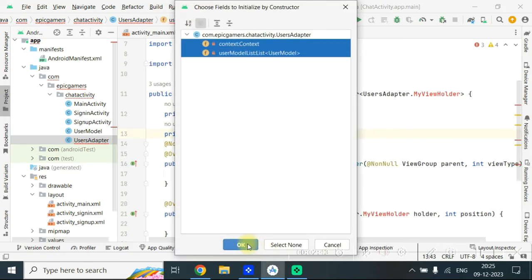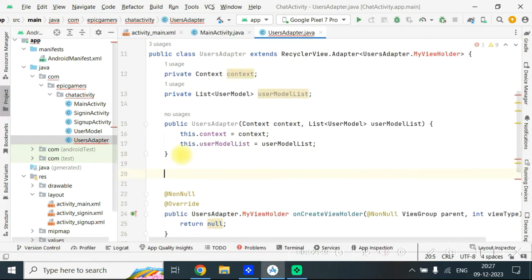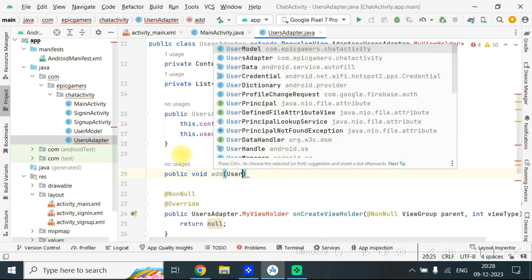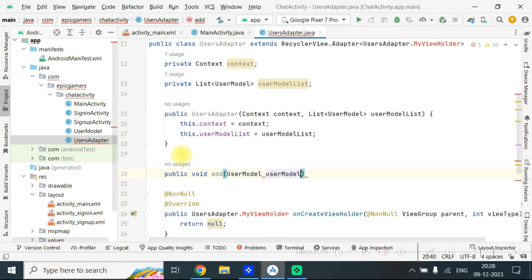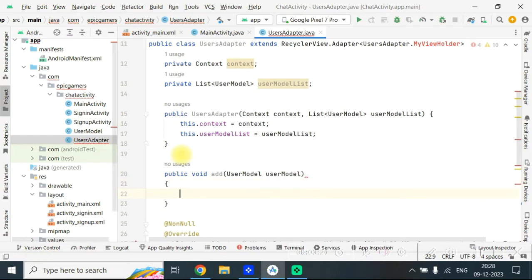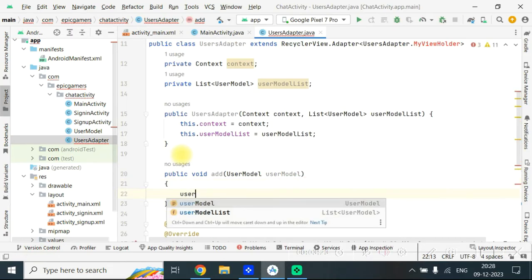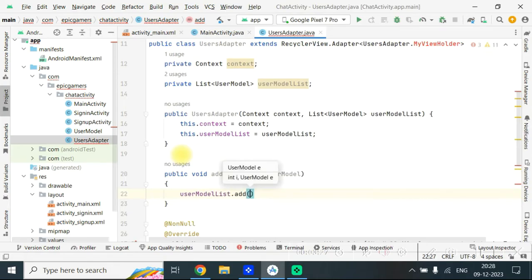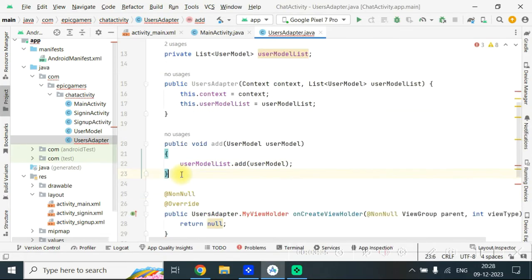Select both and press OK. Then we will define the addUserModel function. So write public void addUserModel. Now inside the function, let's write userModelList.add(userModel).